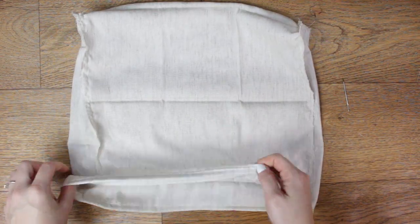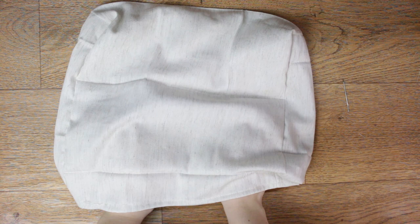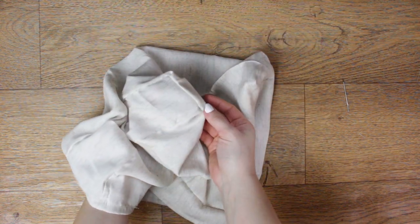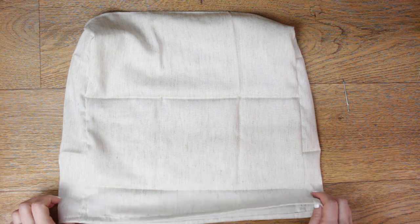So once you have the lining completed, this is how it should look, as you can see. And when you turn on the right side, you can see that it looks really nice and straight here at the bottom. So that's how I usually do when it's something like that.